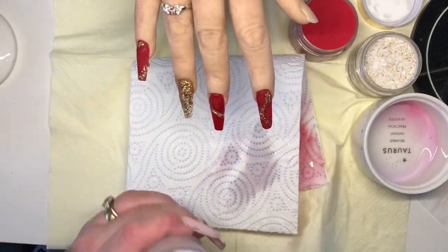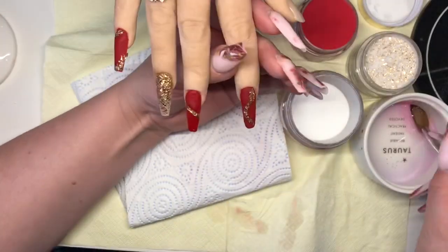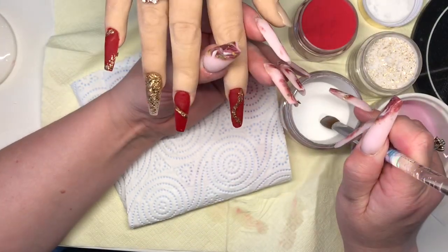So now I'm going to go ahead and cap the nails in glass slippers. I'm only going to show one or two of them being capped though, just to keep the length of the video down.